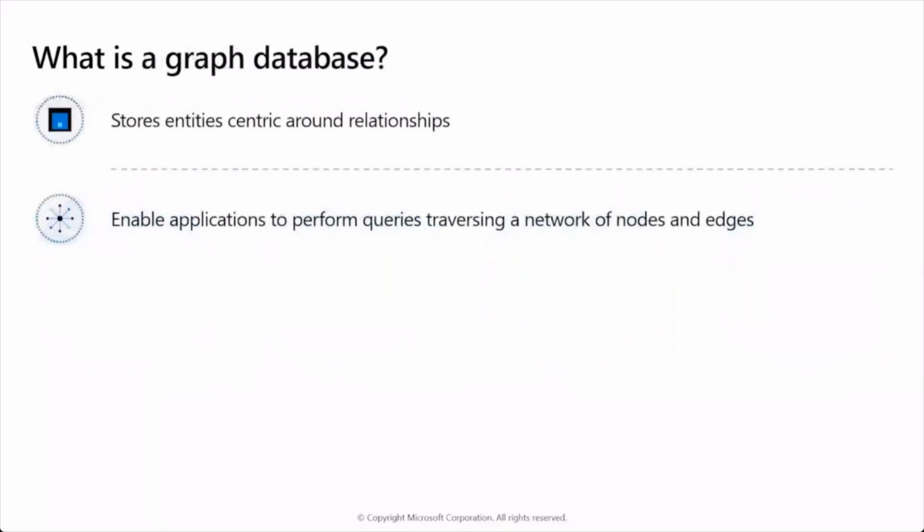Now, a graph database stores two types of information. So there are nodes and edges. Nodes you can think of as an instance of an entity, and edges specify the relationship between nodes. Both nodes and edges can have properties that are used to describe the relationship between one another. Additionally, edges can also have a direction indicating the nature of the relationship. So the purpose of a graph database is to enable an application to perform queries quite efficiently by traversing the network of nodes and edges to analyze the relationships between the nodes or between the entities.